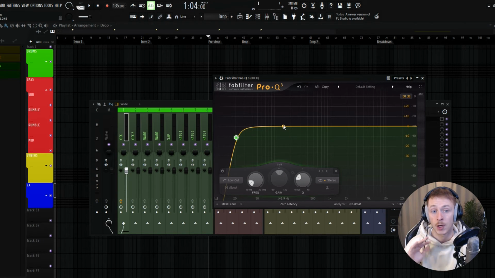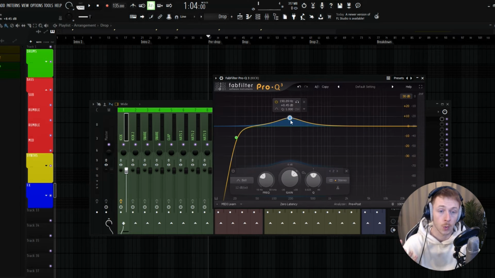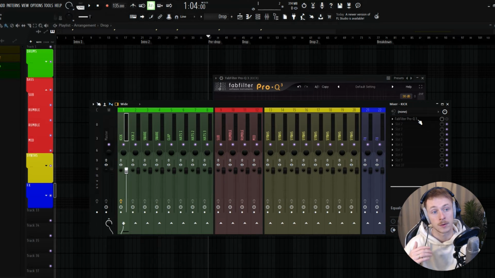And let's say I know I'm going to boost the fundamental frequency. Now, I don't know what the fundamental frequency of my project is going to be, but I can already create this type of bell curve. So this way my EQ is loaded and ready, and I can simply turn it on when I'm ready to process my kick. So this way I have a bunch of plugins that are ready to be used, and I can simply turn them on one by one when I'm ready to process my kick.